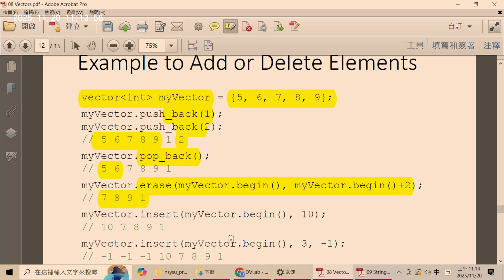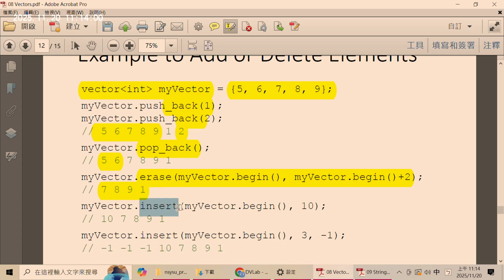And you can also use insert to add elements to this vector. You need to supply the location you want to insert this element. So here we specify we want to insert at the beginning of this vector. So you see 10 is added at the beginning of this vector.